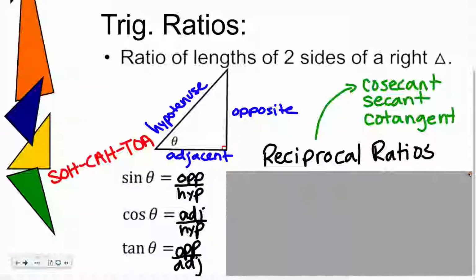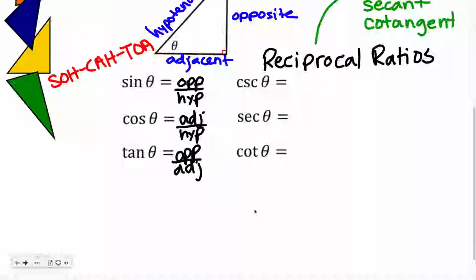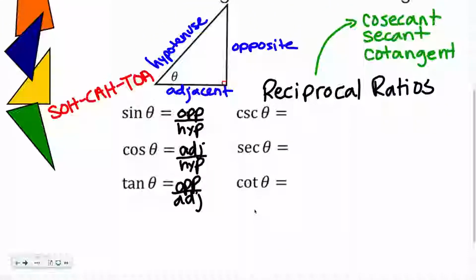Remember, your geometry teacher was probably really specific. There are no sins in geometry, so don't call it sin theta, it's sine theta. This is not cos, it's cosine. They have actual names, and those are just abbreviations. Same thing for the reciprocal functions. I wrote them out so that you could write them down, but these are their abbreviations. CSC is cosecant. SEC is secant. And COT is cotangent.